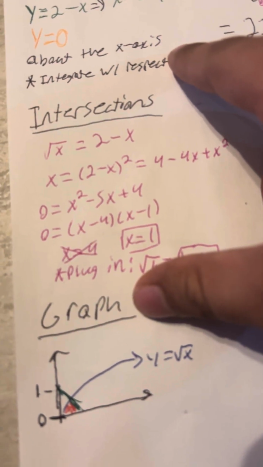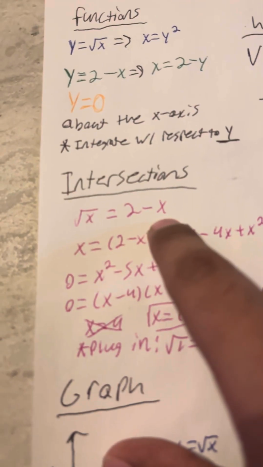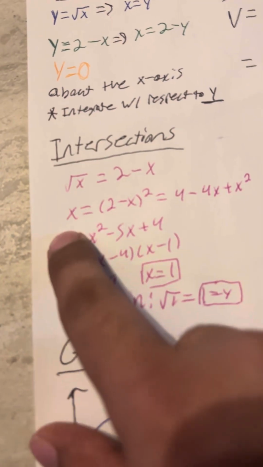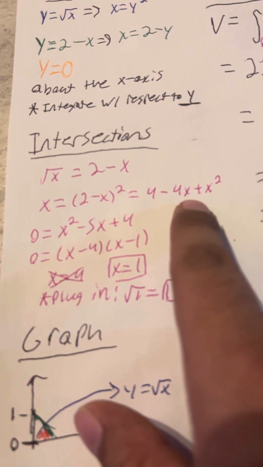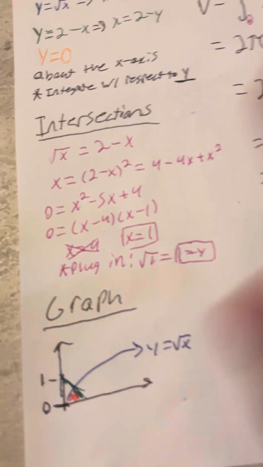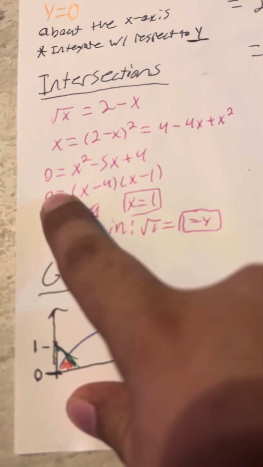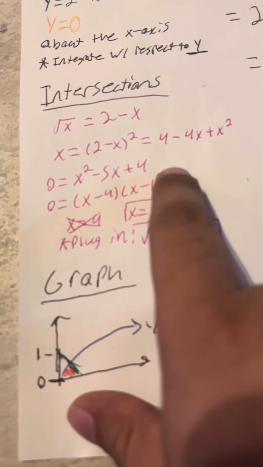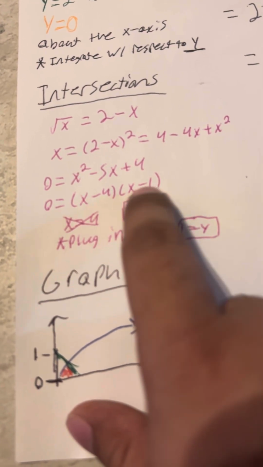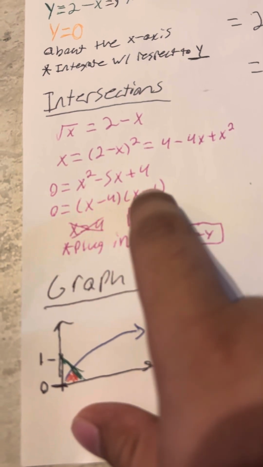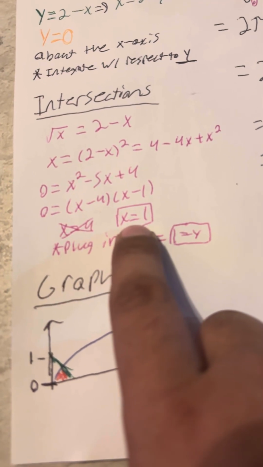And so to find my intersections, I set my original functions in terms of x equal to each other. So I square both sides. x is equal to 2 minus x squared, which is equal to 4 minus 4x plus x squared. I did that because of that little math formula. And then I ended up subtracting x from both sides. And so 0 is equal to x squared minus 5x plus 4. I could factor this equation into x minus 4 and x minus 1 because multiplying these two numbers gives me positive 4 and adding them gives me negative 5. Setting both of these equal to 0, I have x equals 4 and x equals 1.